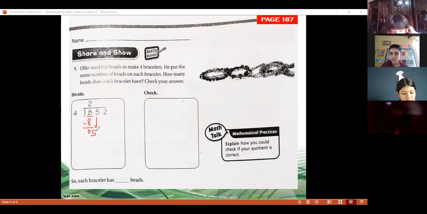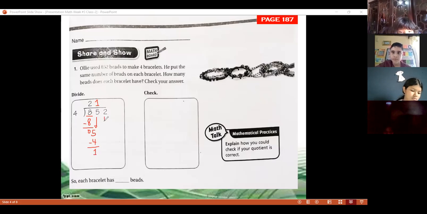In the table, what is the answer of 4 times 1? Alberto? 4. And 4 times 2? 8. Yes, 8 is more than 5, but 4 times 1 we can use, right, Alberto? We can say 4 times 1, it's 4. So we're going to subtract 5 minus 4. What is the answer? You have 5 and you subtract 4. 1. Excellent. You just have 1. So we write down 1.